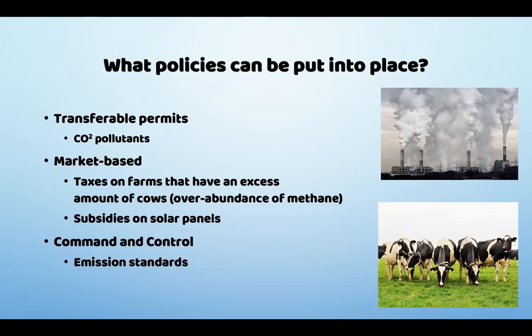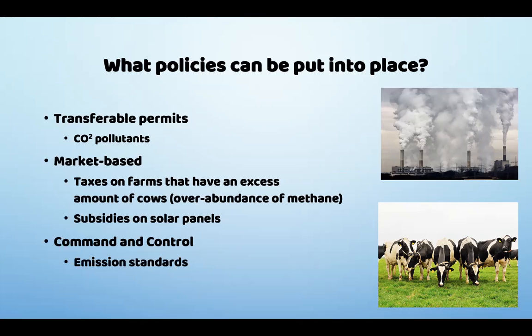Another example of a market-based policy could be giving subsidies to solar panel businesses. Along with giving subsidies, there can also be a tax deduction for businesses or people with solar panels. Solar panels benefit the environment as households run off the clean, green energy instead of getting that energy from power plants that might be running off of fossil fuels or other kinds of quote unquote dirty energy means.